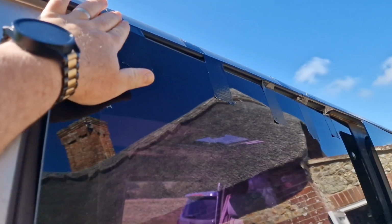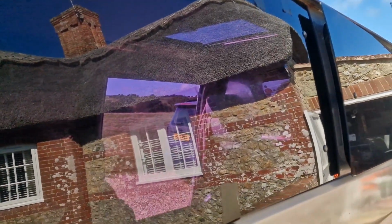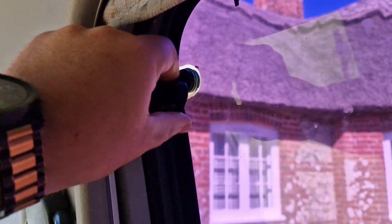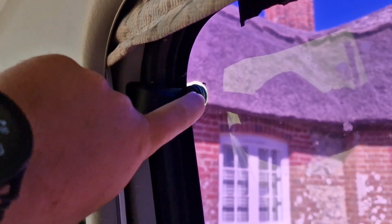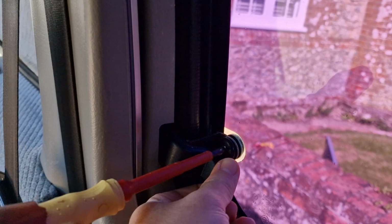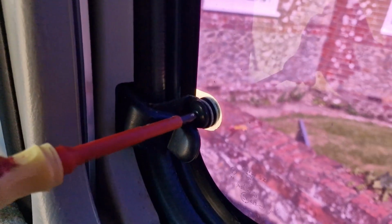So what I've done is I've taped all this with duct tape just to hold the glass. I'm going to undo, there's 3 screws, one behind here, see the screwdriver, one there and one there. Again, I have already filmed this, so I've sort of got underway, but I didn't get the footage for it, annoyingly. But I've just pulled these back with a flathead screwdriver, just sort of pick them back and then you can move them. There is like a little hex head or something in there, but I don't really want to have to take all this off to get to that, so I've just moved it out of the way. And the same with that one, so that I can undo these screws.